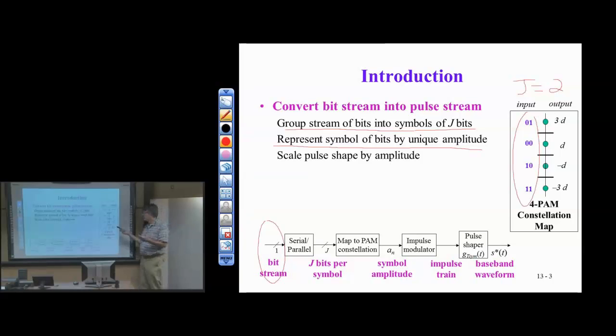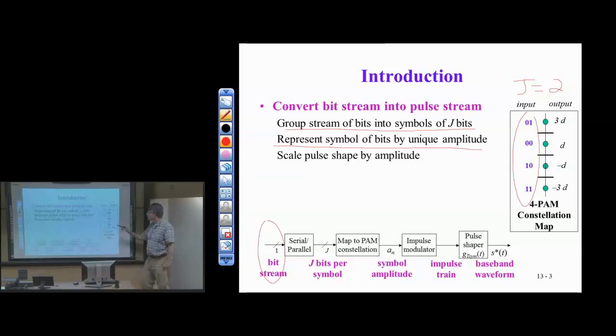Yes, this also depends on the value of little d, which we'll get to. This puts a lot of stress on the analog circuitry after we're finished with our digital discrete time work. It puts a lot of stress on the D to A converter and subsequent processing, because we have to sustain a more or less linear response to the range of voltage values that we're using for our amplitude representation. It also impacts power. Right, so let's get on to the mapping, and we'll talk more about that.